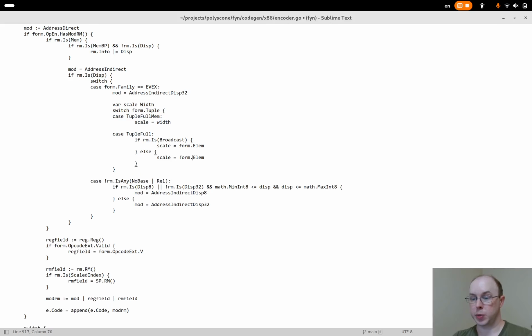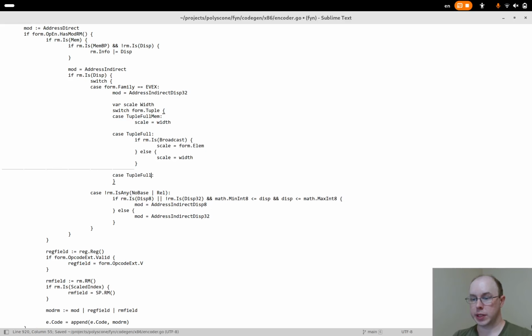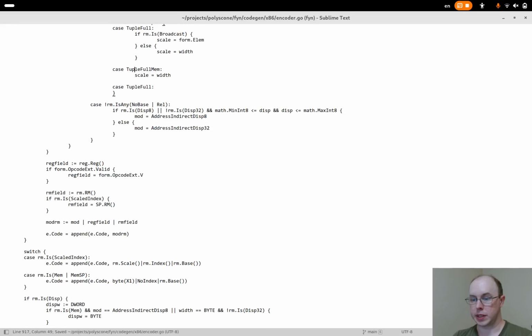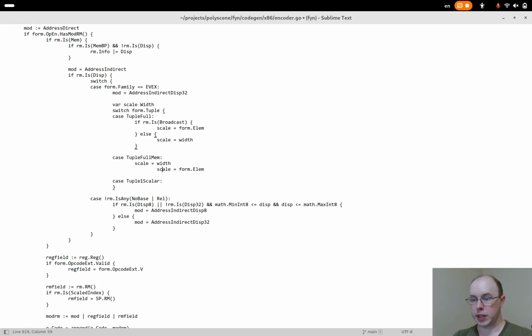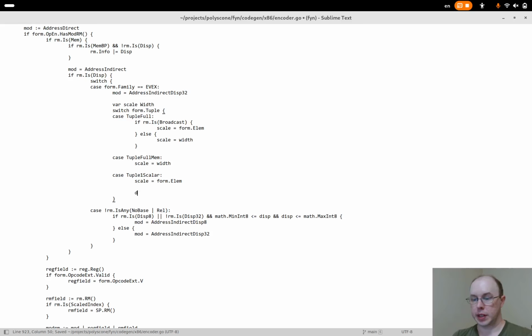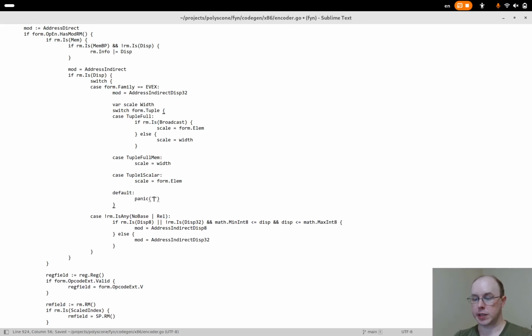Otherwise, it's going to be equal to the width that was passed in. And then the other one that we've got is tuple1 scalar, in which case this is just going to be the element width. And then in default, we'll just panic and say unknown tuple type scale or something like this.